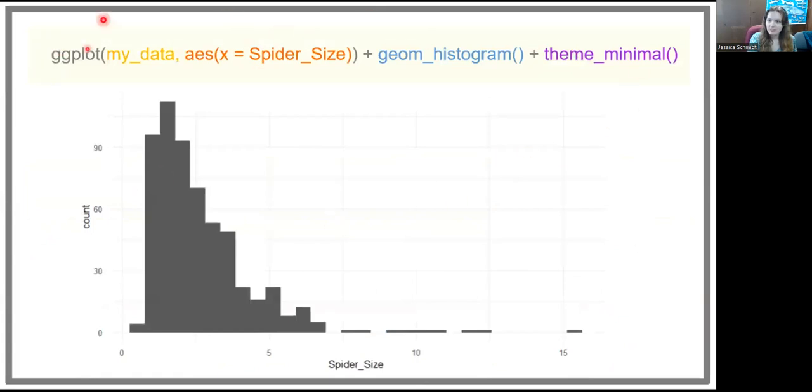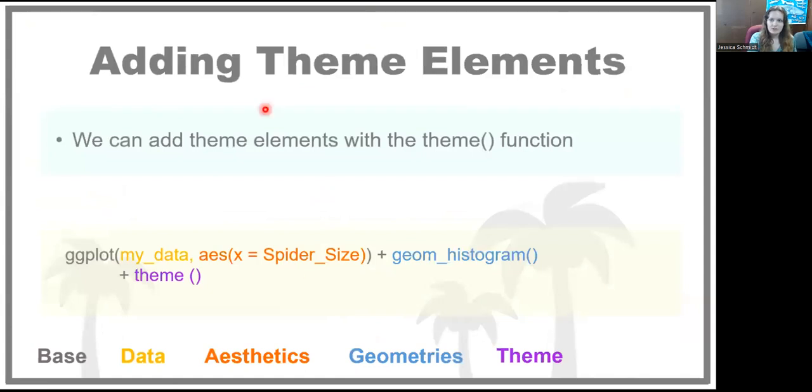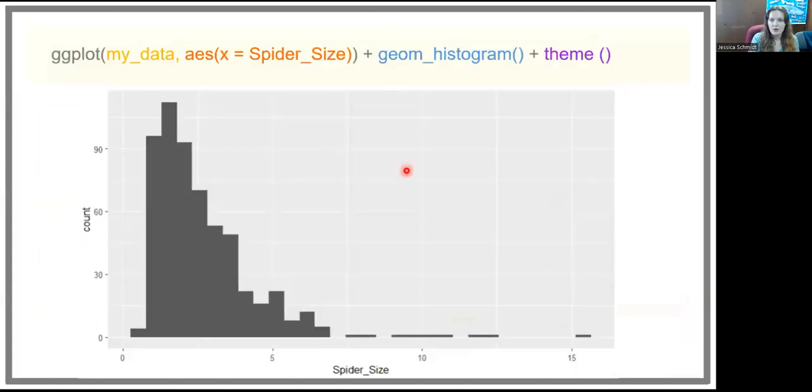This is just the same thing as before. This code gives us a basic histogram in theme_minimal. You can see there's not much going on, and this is what we're going to be improving upon. Instead of using the pre-built theme, we're going to be adding theme elements bit by bit ourselves, and we're going to do that within the theme function, which is right here. If we run the theme function with our ggplot without any arguments inside of it, we're just going to get this, which is the default settings for a ggplot. Not pretty. We got that horrid gray background and the white grid lines. Not loving it. So we want to customize our ggplot better.